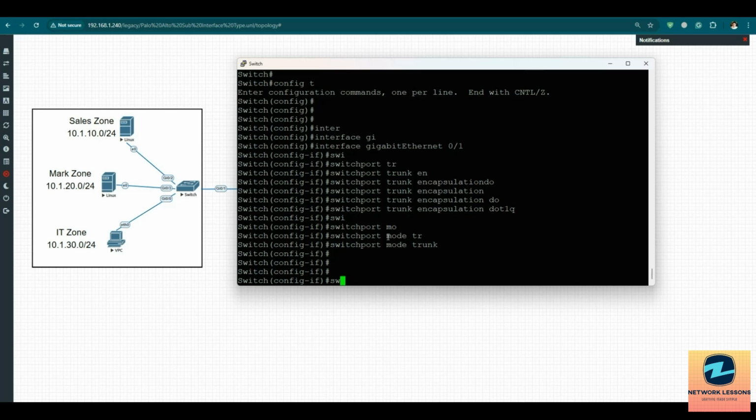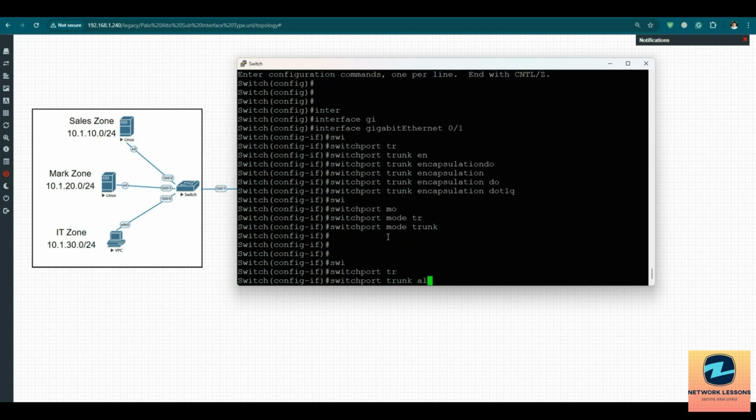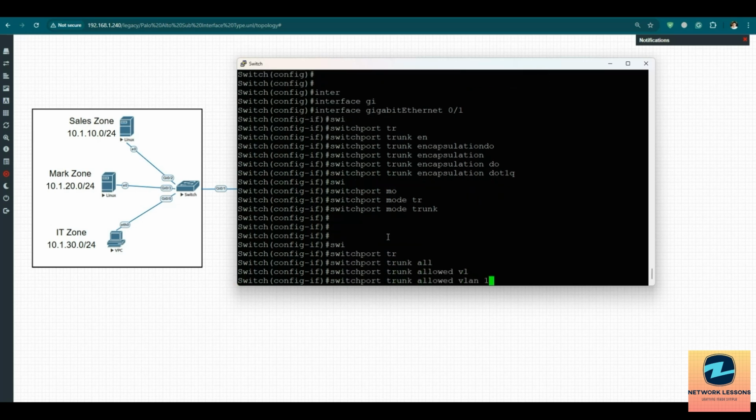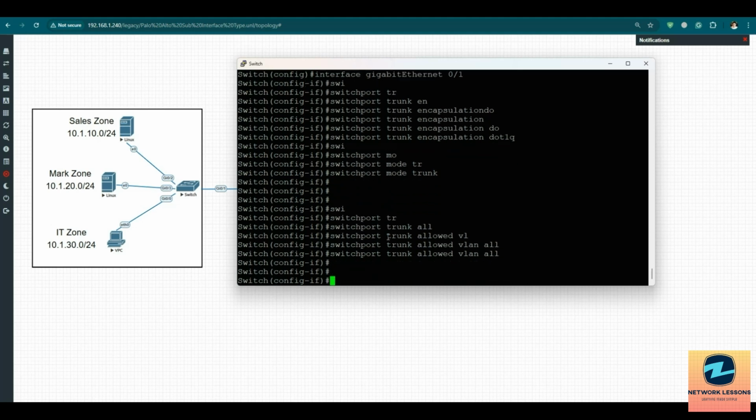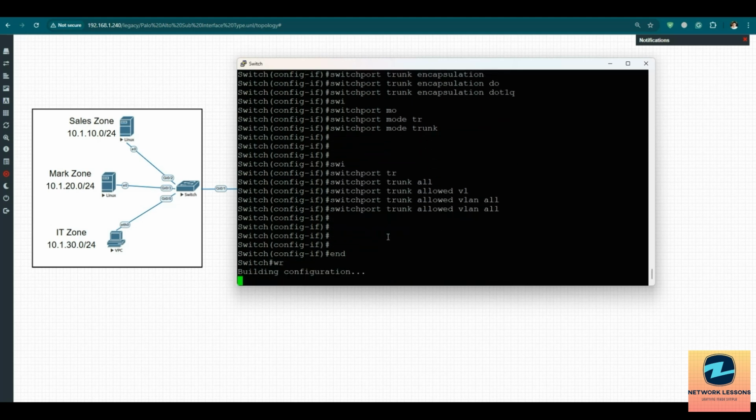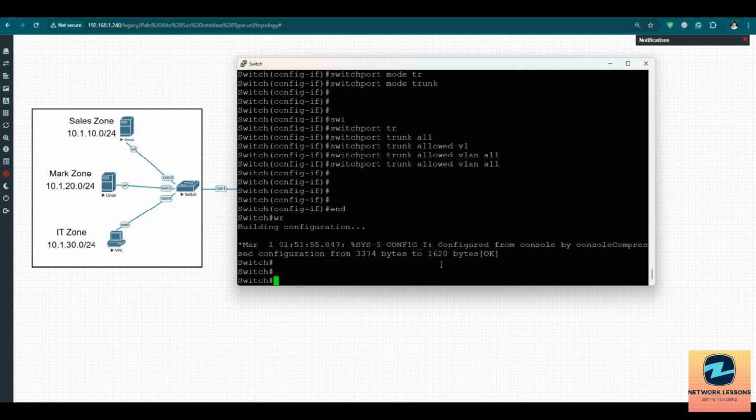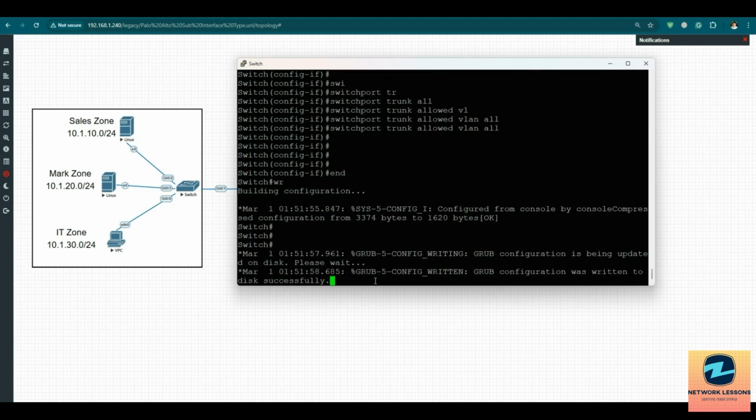And also you can do switchport trunk allowed VLAN all. Let's say all, I mean just to be on the safer side, and that's it. So the configuration on the switch is done. That's all we need to do on the switch.